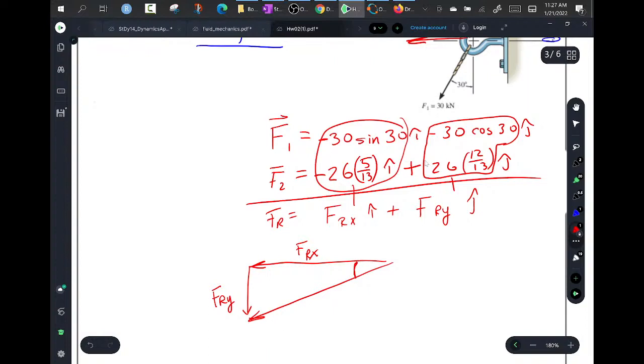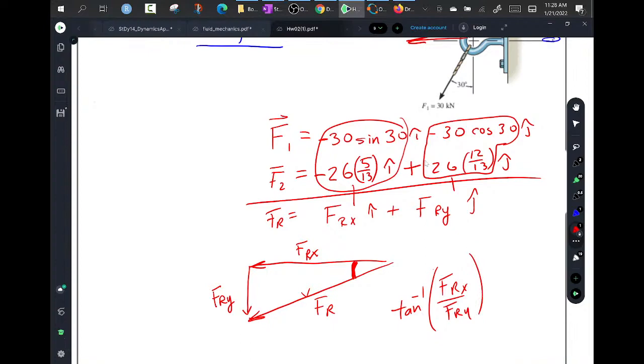Now, he wants to know that angle. So you could use the inverse tangent, but you could also find this resultant and use a cosine or use the sine. With this one over this one, it's kind of up to you. You don't always have to just use the tangent, in other words, tangent inverse. You don't have to use those. You can use the inverse cosine, inverse sine. That's your choice.